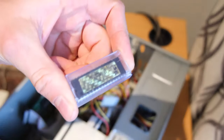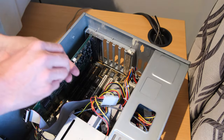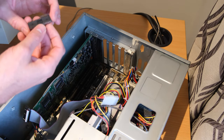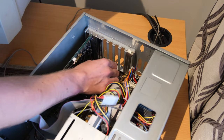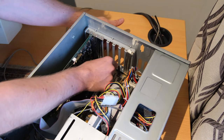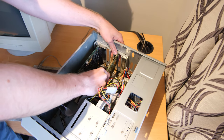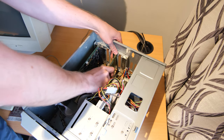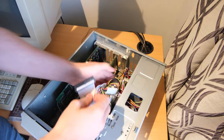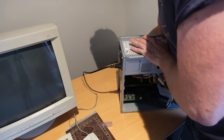And so, another few weeks later, I sent my original BIOS chip and image to a guy on the internet who was kind enough to reflash my BIOS chip for me with my backed up BIOS file, which thankfully I had done that backup. So just making sure I don't bend the pins there, putting the chip in, which I did, which I had to go back and fix. And then it's just pretty much putting all the cards back in, all the spaghetti, all that stuff, and we'll just plug it in and see if the machine actually turns on.